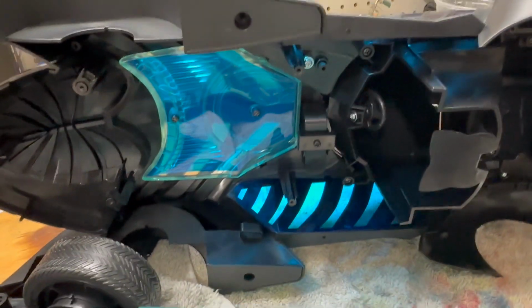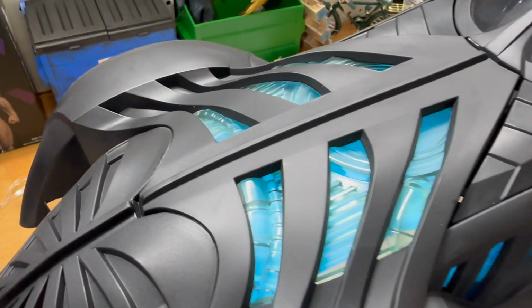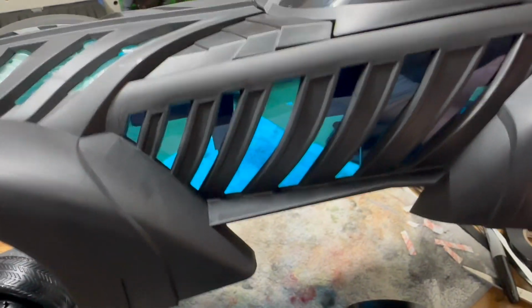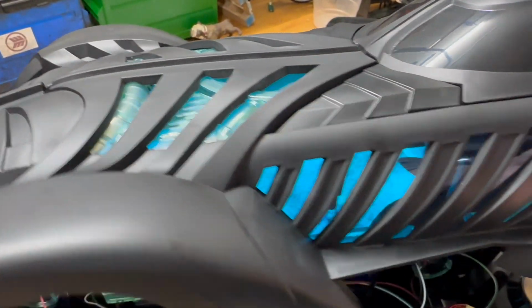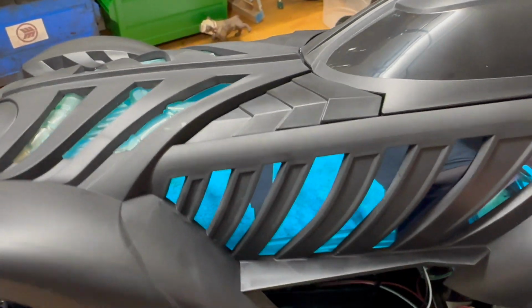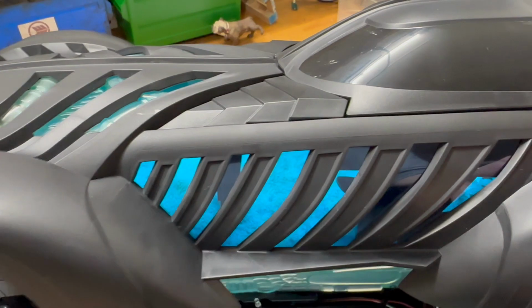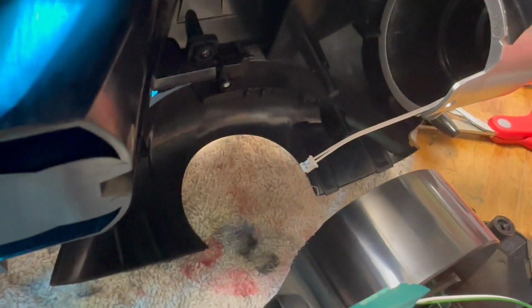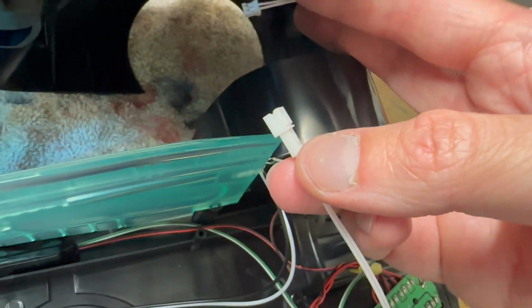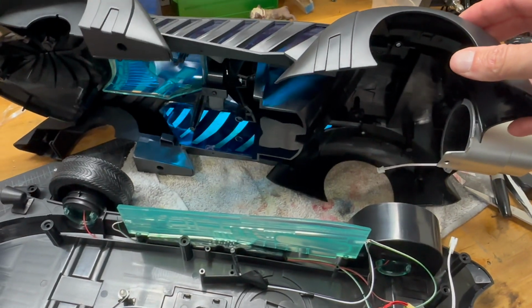Now the one challenge to that is that the discolored plastic is still on top. So it doesn't quite match this side of it. Like this is more blue than this up top, unless you have the lights on. Once the lights are on, they match. But, you know, it's just kind of a different color, which isn't entirely inaccurate. And I'll get into why that is once we get this all put together. Also, I forgot to mention the speaker is in the afterburner. So I disconnected these from each other just to make working on this top half easier. And now I'm going to plug them back in and put this thing back together.